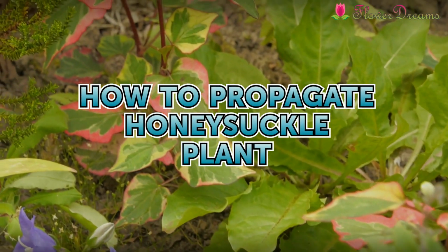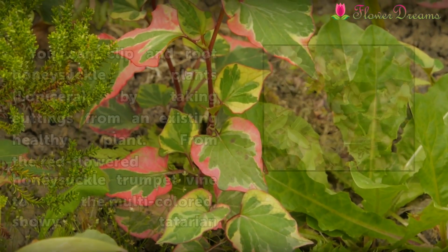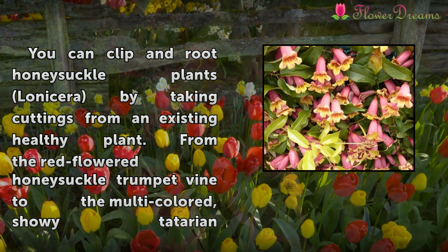How to propagate honeysuckle plant. You can clip and root honeysuckle plant's Lonicera by taking cuttings from an existing healthy plant.